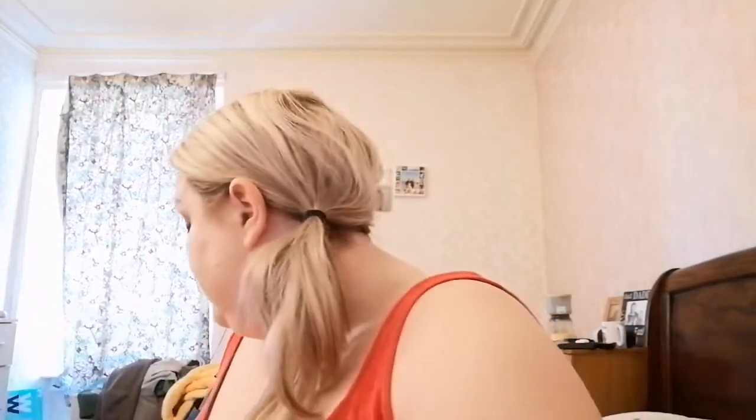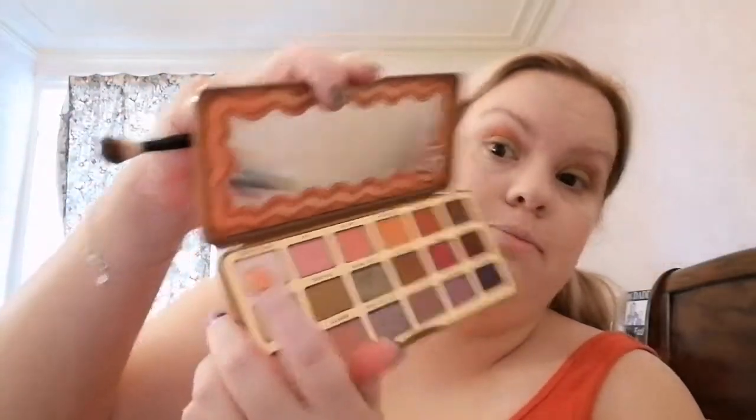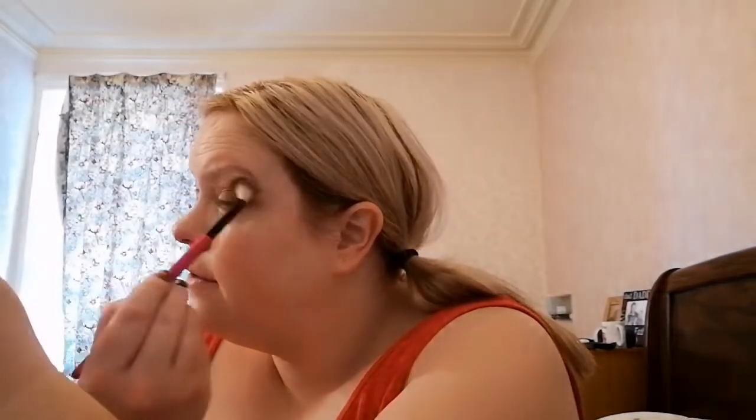I like the way that eye is — I can see the colour and the next colour in that. But it just seems really messy here. While that's settling, I'm going to go back to the eyes. I'm going to go back into the first shade, which is Whipped Cream, and just see if I can use some of this to tidy that up a little bit on that edge.